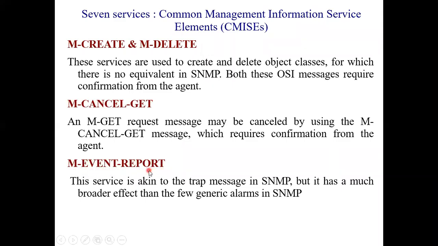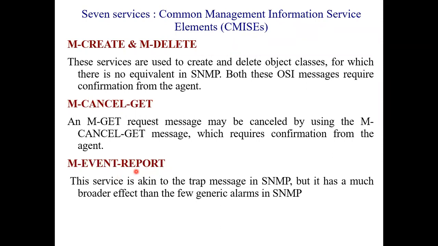Then comes M-EVENT-REPORT. It has nothing to do with report writing. Report has many meanings. When I say I have to report, we feel I have to submit a report. But when I am reporting some event, think of reporters: some incidents happen, and they report it on the news channel, telling that something has happened. We are talking of that kind of report.